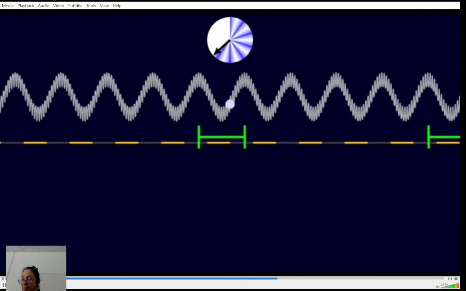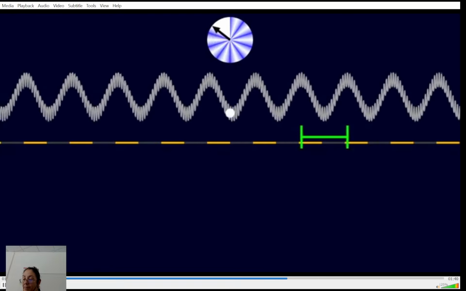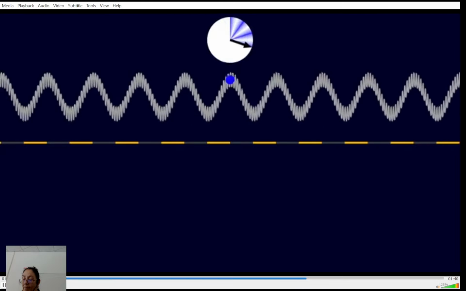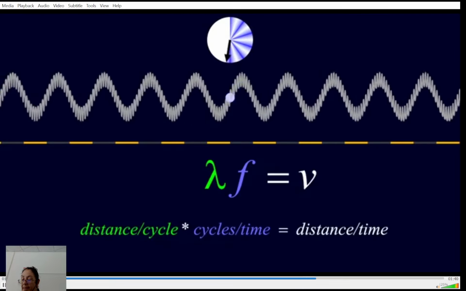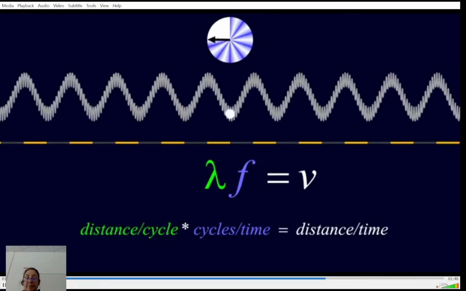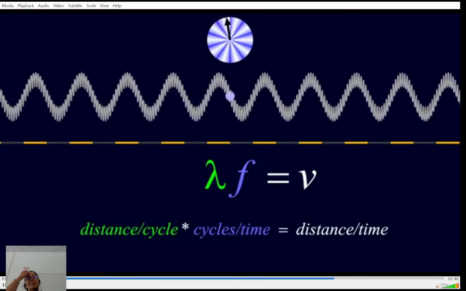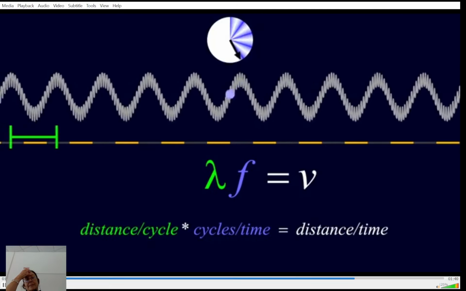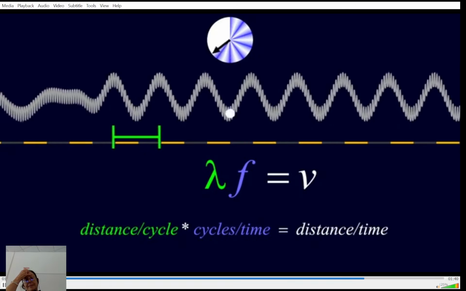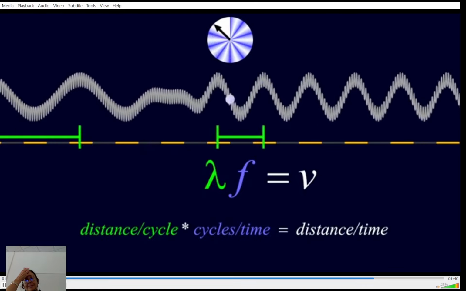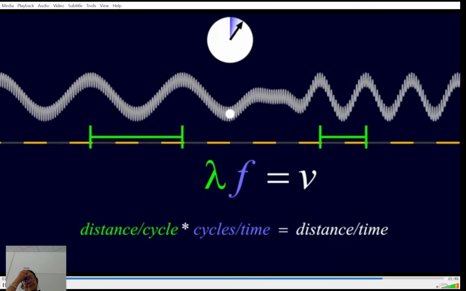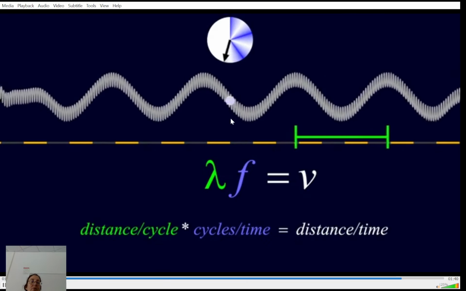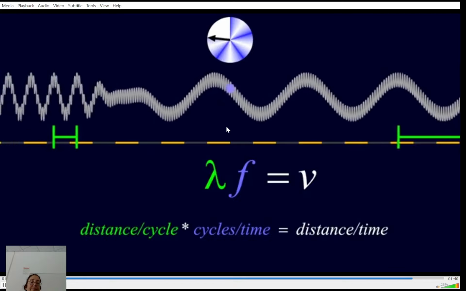The time it takes one full wavelength of the wave to pass a given point is the same as the time it takes that one point to go through one full cycle of its motion. Thus, for each harmonic wave, the product of the wavelength and the wave's frequency must be equal to the wave velocity. So a wave with longer wavelength must have a lower frequency. Shorter wavelengths have higher frequencies.